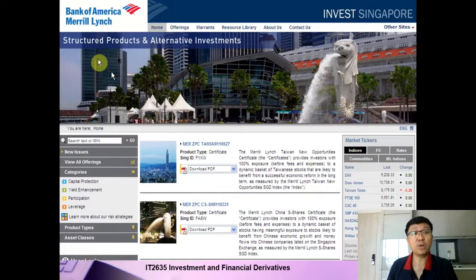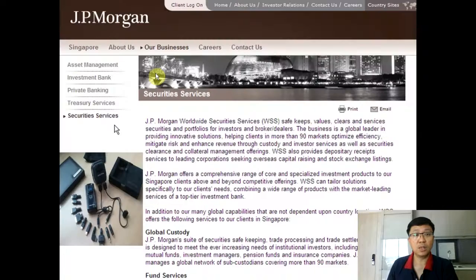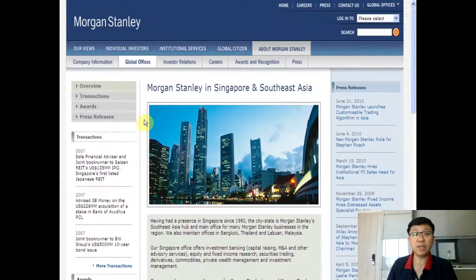Other than Goldman Sachs, you also have Bank of China and Bank of America. They also do this kind of alternative investment schemes that are available. JP Morgan is one of the big futures and options trading companies. They also offer a wide range of services: financial instruments, security services, treasury services. Anything you want to trade, they can actually customize, even a forward contract for you. So these are all tradable items, and there are many.